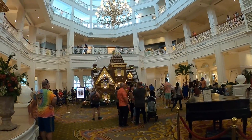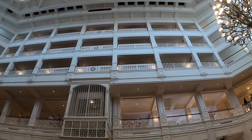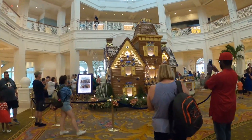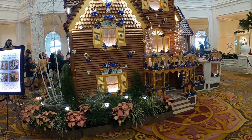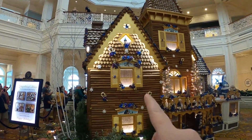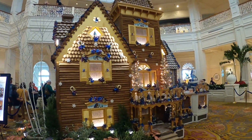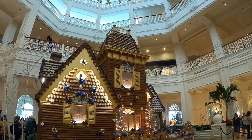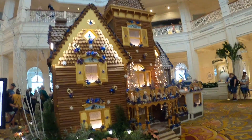Okay, so here's the gingerbread house. I absolutely love the lobby of the Grand Floridian. It looks like it's decorated for the 50th anniversary this year, again like last year. Right here we have Beauty and the Beast, and up above is Tiana. I see some hidden Mickeys as well — there's one right here, one over here by the tree, and Mickey and Minnie above the window there.